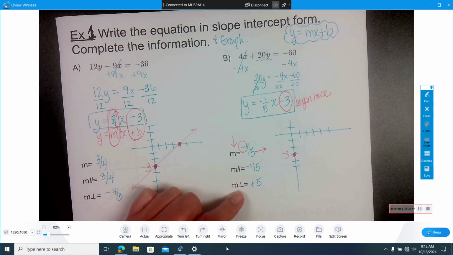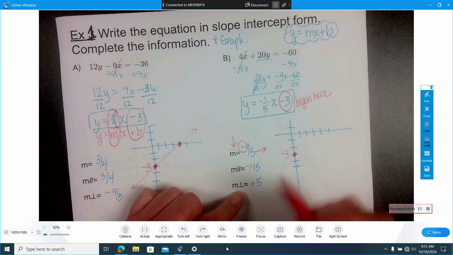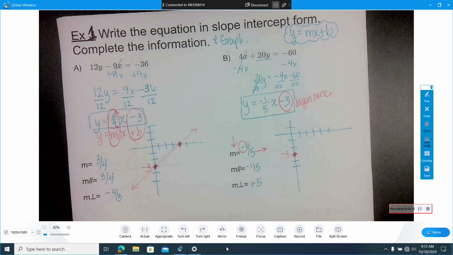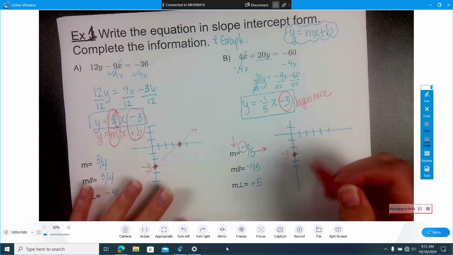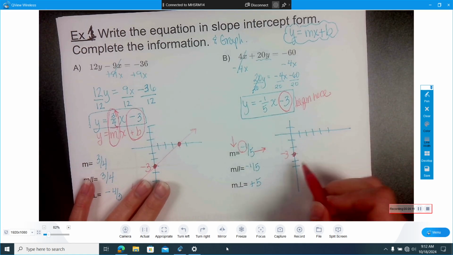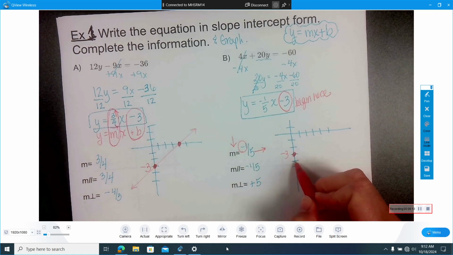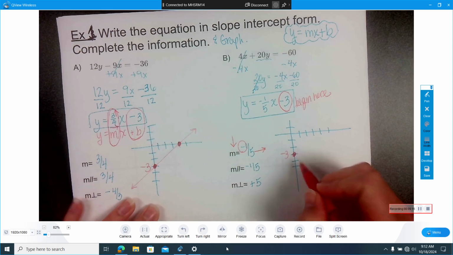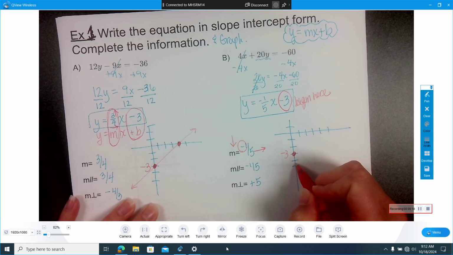Or up 1, left 5. Which I don't encourage you to do because you get confused. The top number can be up or down. The bottom number, just always go to the right and you'll always get it right. Okay? Now, that's what I encourage you to do. When you get really good, that's like a level 2, you can go the other way. I still go this way. I've been doing this for 25, 35 years.